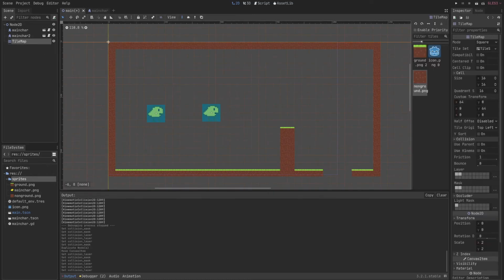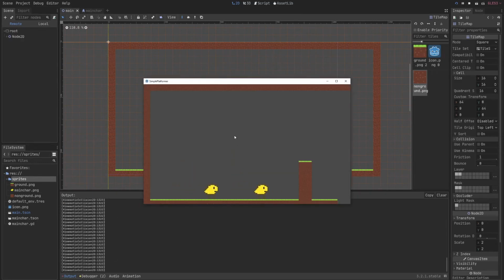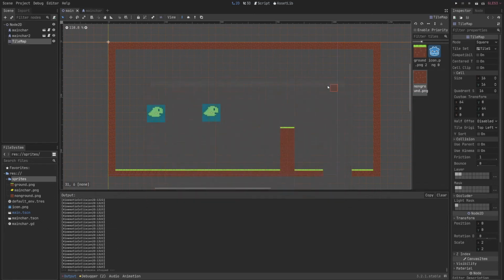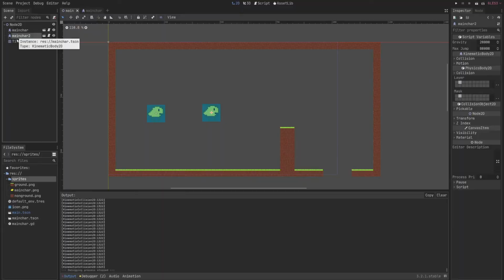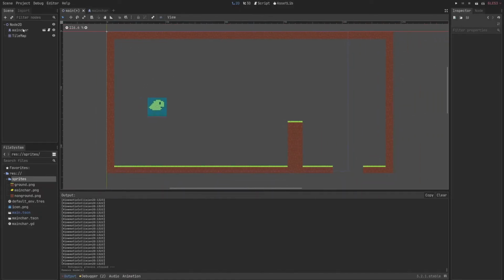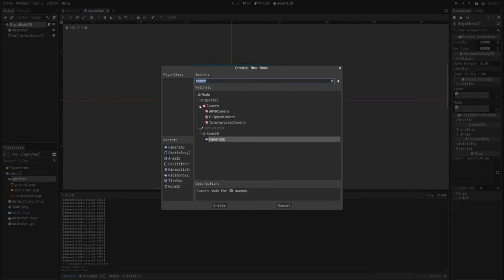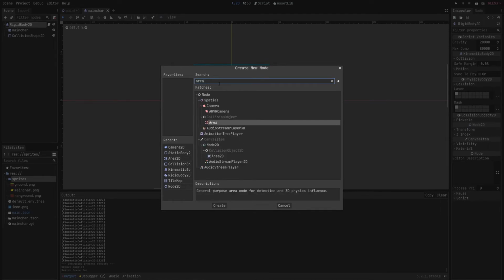But the tile map will collide with both because they match. So if I actually run this, I can do everything. Both are colliding with the tile mask, but they can actually run into each other. So this is important because what we'll do to exemplify this process that I'm trying to showcase here is I'm actually adding another collision shape here, in which will be area 2D.